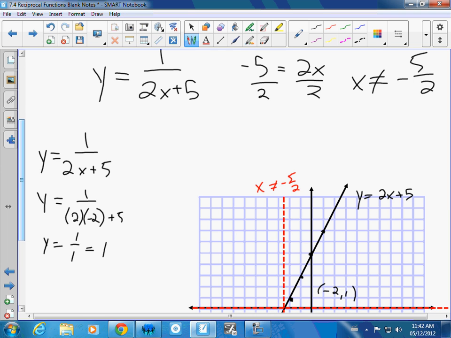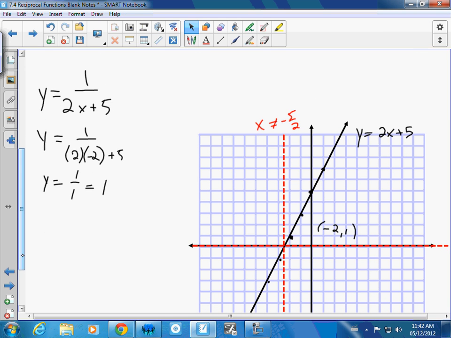So a reciprocal has to go through that point, doesn't it? Yes, it does. Now, look here. If it goes through this point, does it come along this asymptote and get a little bit farther away until it crosses through that point, and then what does it do? Does it go towards the x-axis but never touch that asymptote? Yeah, it is. So draw it in. I just picked the points to show you that those were the same.